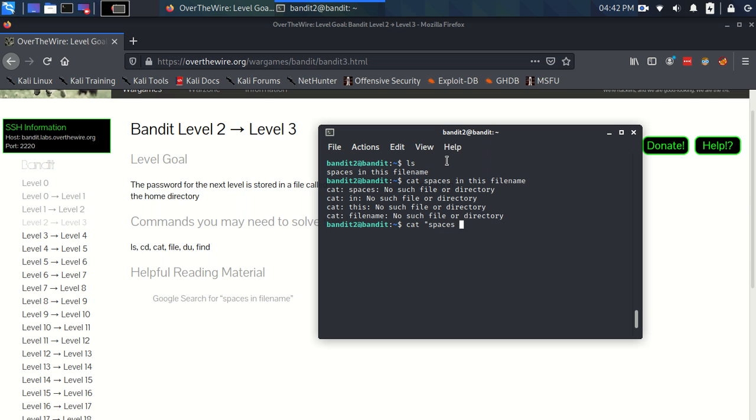So if we write the file name like this, and just to show you here as well, if I hit tab now, it completes the file name for me. That's because it looks to see that there's only one file name that fits, so it auto-completes for me. If there was more than one, it would show maybe a couple of options, and it's super handy and helpful. It speeds things up loads using tab, so get used to using tab auto-complete as well. We hit enter, and there it is. As easy as that, we've got the next password.